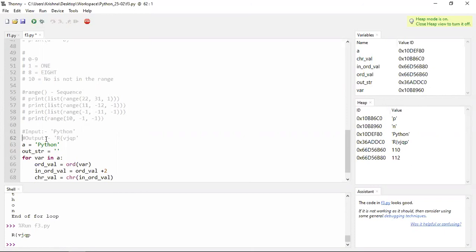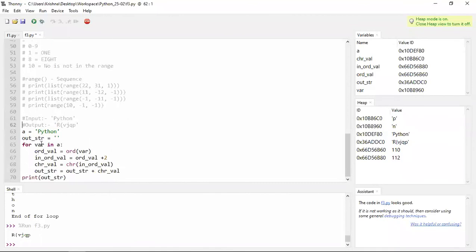You have to find the relation here, and you will be able to find this relation with the ASCII value only. You have to check the ASCII value of P and the ASCII value of R, then the ASCII value of Y, and so on. After that, you will find the relation that there is a gap of 2 between the ASCII value of P and the ASCII value of R. So basically you have to get the ASCII value of P and add 2 to that. After adding 2, you have to convert that ASCII value into the character and then add this R into the output string.